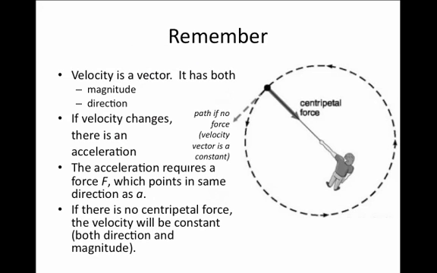It's important to remember that velocity is a vector. It has both a magnitude and a direction. To say that the velocity changes means that there's an acceleration. But in this case, we do not necessarily mean that the velocity magnitude changes, only its direction.